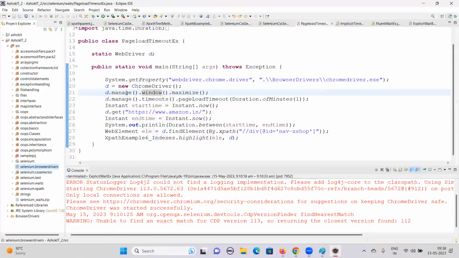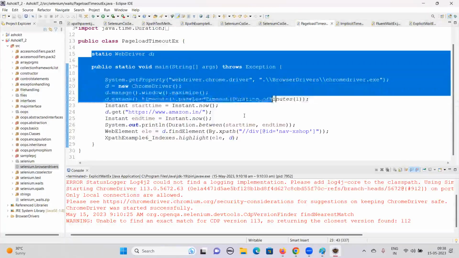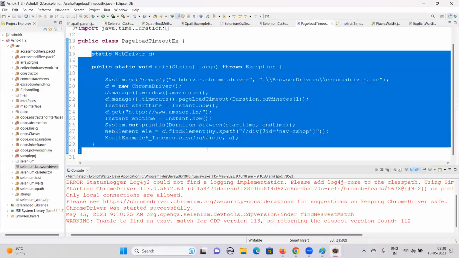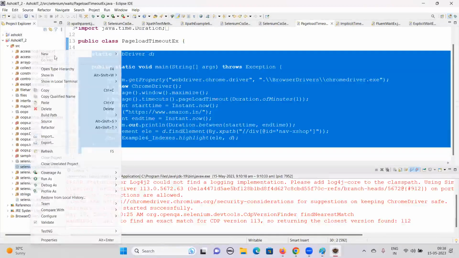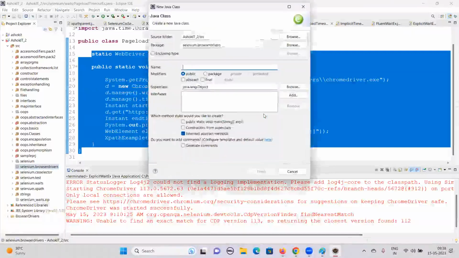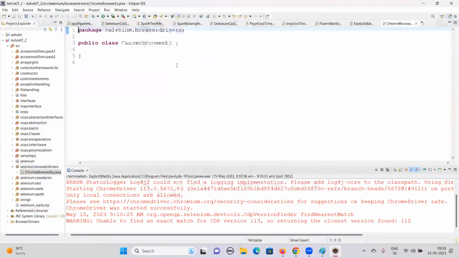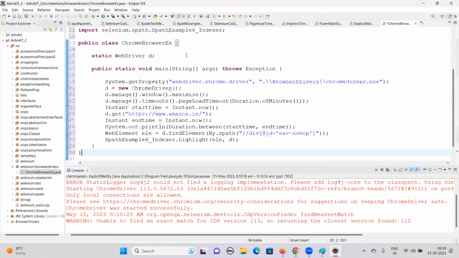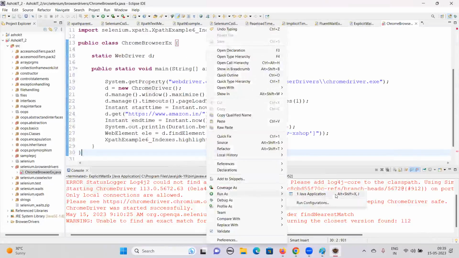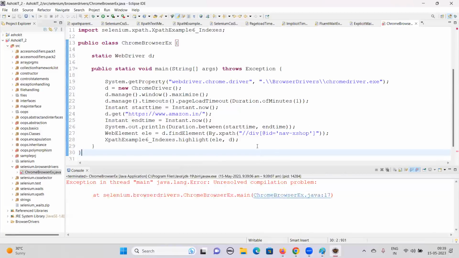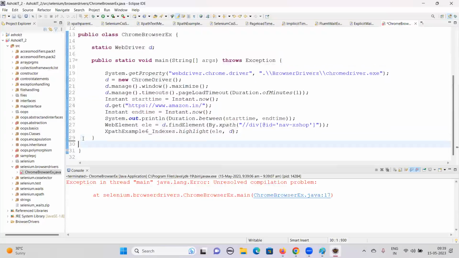Here, firstly, we looked into this, right? So I'll just copy the same code. Create a class here, Chrome browser. I will see how we dynamically load them also, based on the conditions. If I say Chrome driver, now you see, we'll go and execute them. Chrome browser, there is one. Okay, so remove this, and run this.